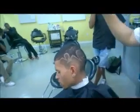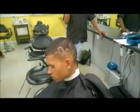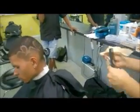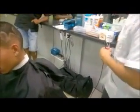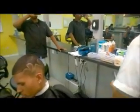Now I'm done with my cutting shears. So the first thing I'm gonna do is wipe off any excess hair off my shears. All right, throw that in the trash. Spray, and then wipe again.